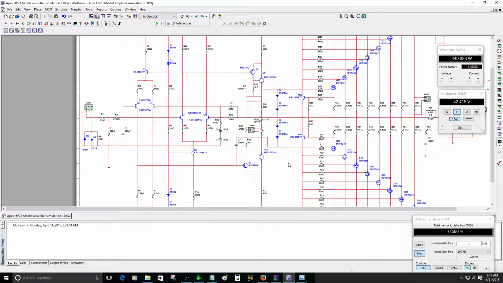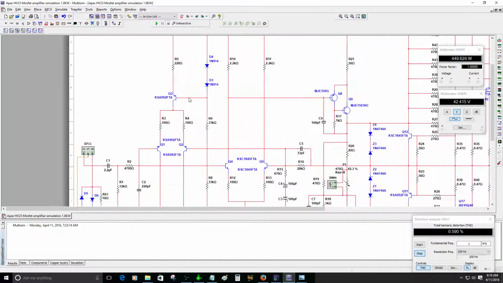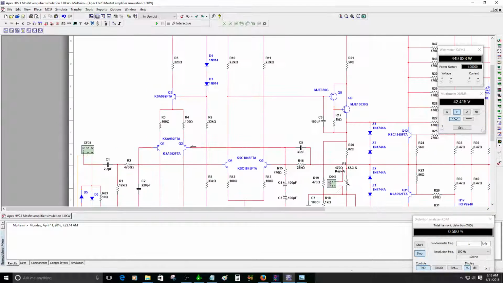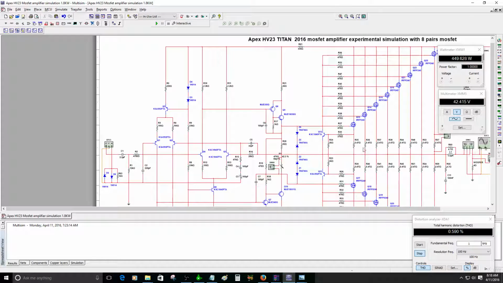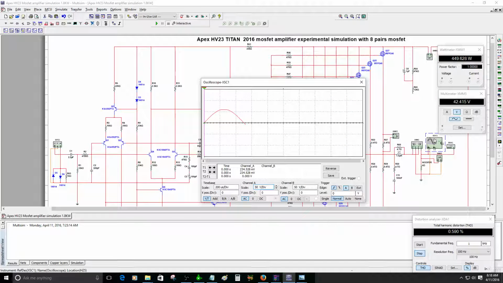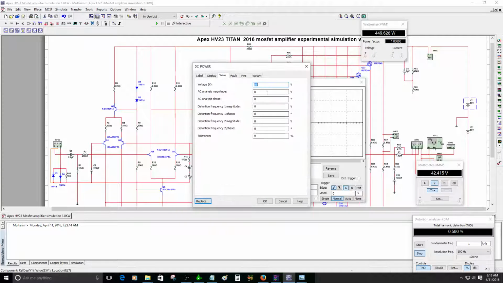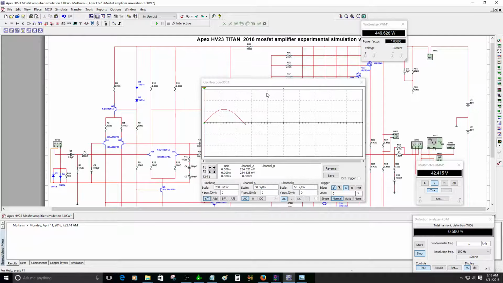So a few changes on the schematic, not much. Basically only the semiconductors. All right, let's see how it's going to respond with those new accessible transistors that you can purchase. Let me save it just in case. Okay, right here, I'm going to increase the voltage. Let's go with 95 volts DC.